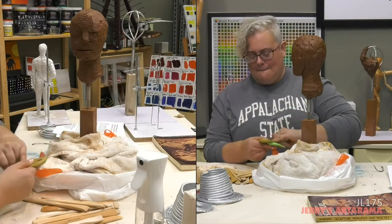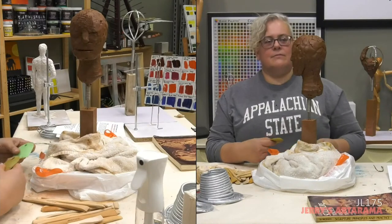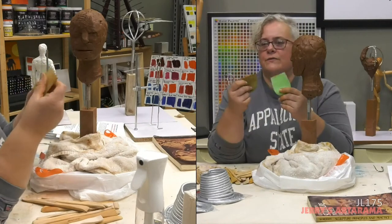I'm not going to spit on it. Let me see if I can get the clay off. C23. Yeah. Yes.